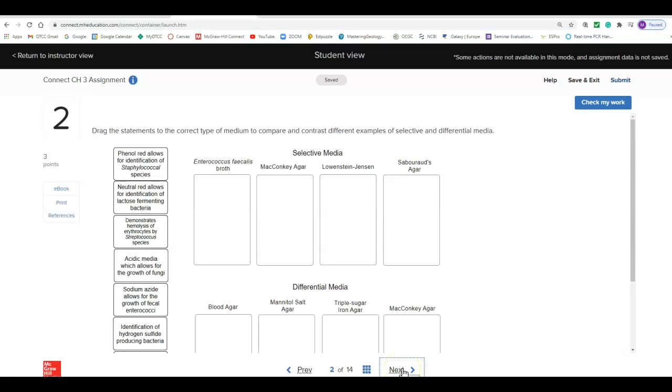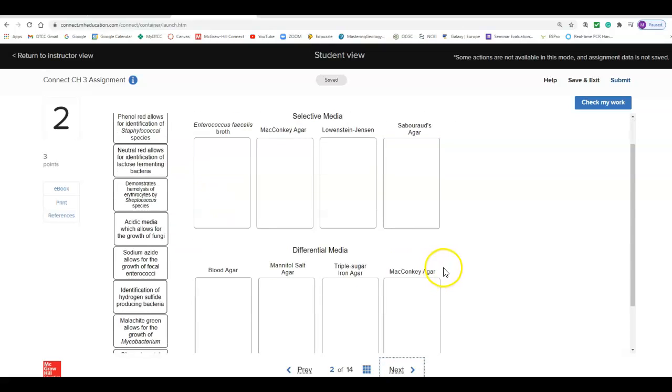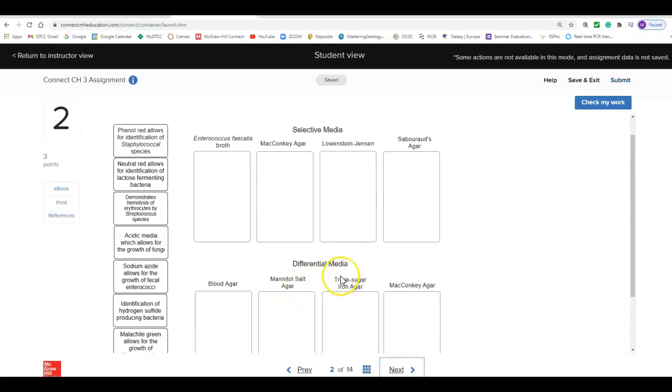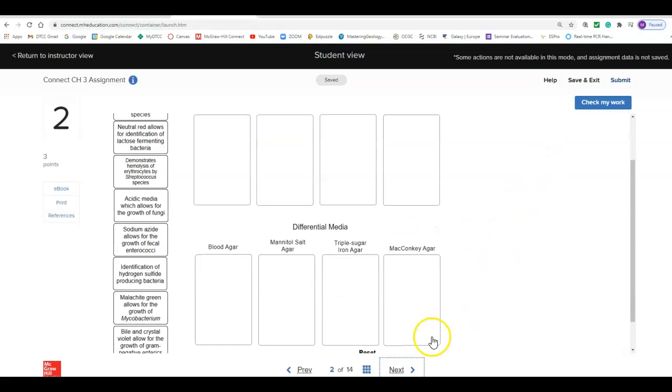So this is things like putting together and drag and dropping. Here are different types of selective and differential media. Which do these refer to? It's a great way for you to study while you're doing this, the different parts of immunology and microbiology.